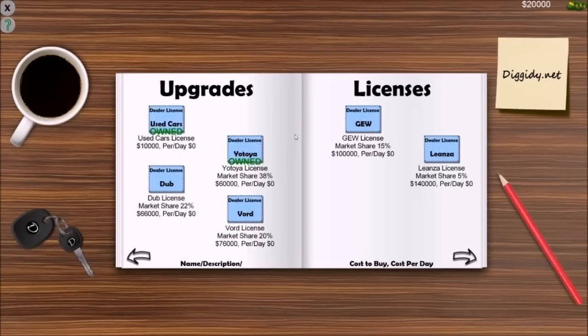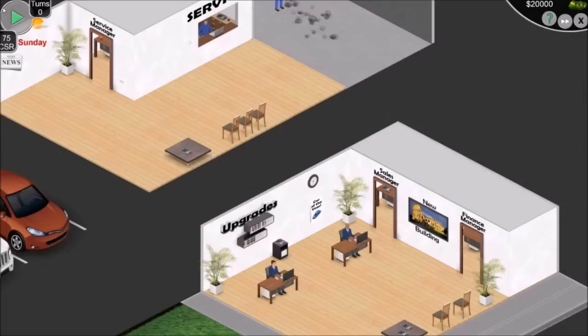So okay, in the help menu, when I went there and I chose the Yotoya, the starting brand, I should have owned that, but I guess if you start the game under that help section, for whatever reason, it glitches out and it doesn't start you with this Yotoya license. So maybe that's why I was failing miserably. All right, so let's go ahead and give this another try. I should now have the ability to sell those new cars because I now have the Yotoya license.